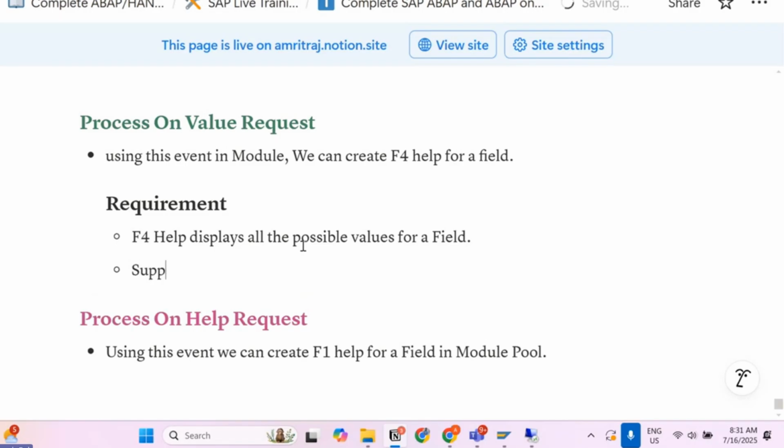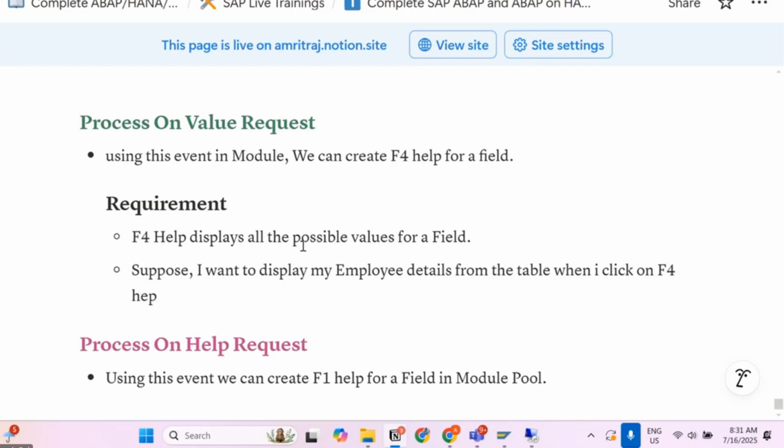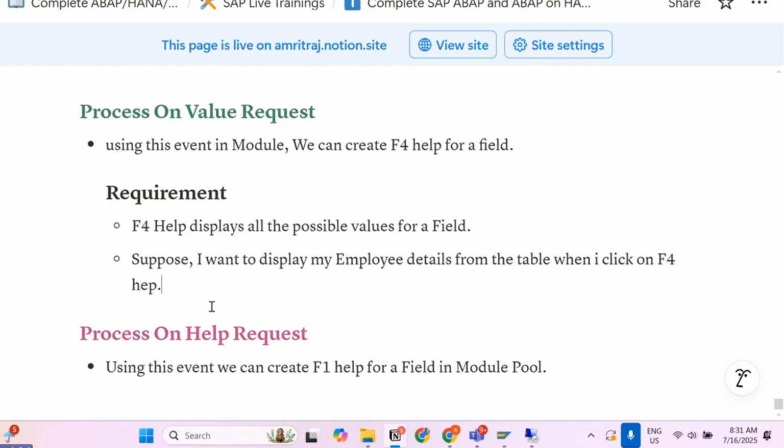So suppose I want to display my employee data or employee details from the table when I click on F4 help. This is the requirement here.